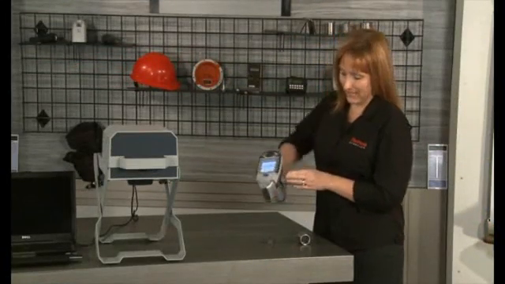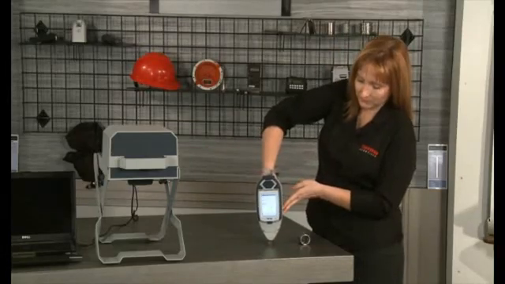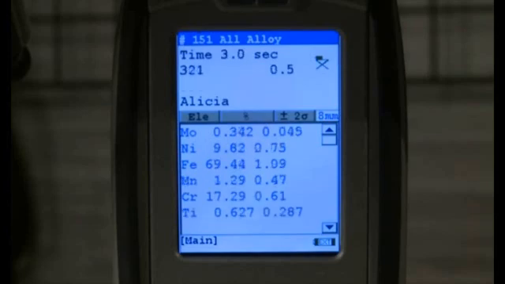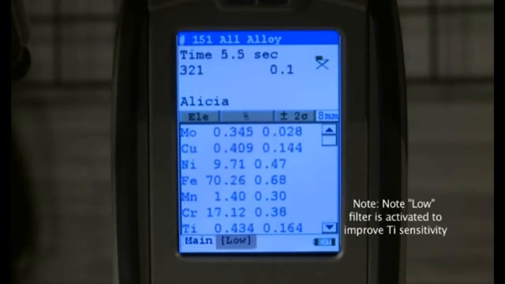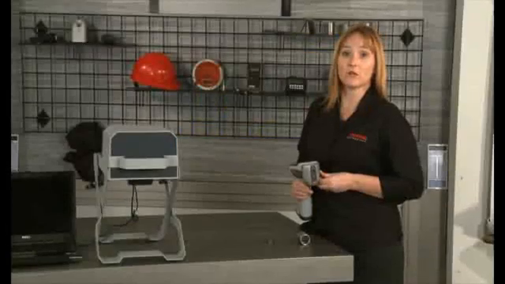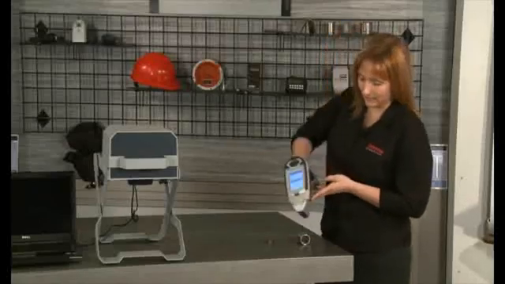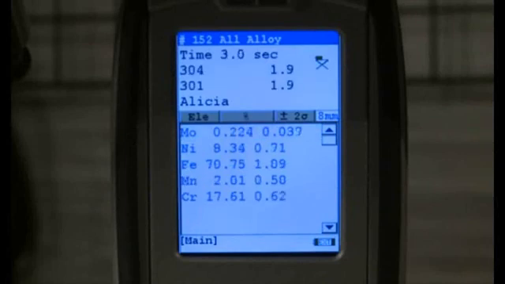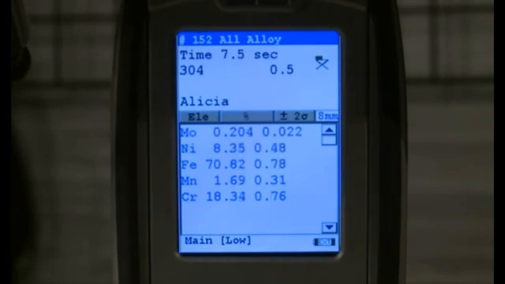Here, for example, is a 321 titanium stabilized stainless steel that we will test. When only 321 is displayed for a few seconds, we can stop the test and document the grade ID. The same will be true for the other nearly twin alloy stainless steel 304, which has no titanium added. Of course, a zero concentration level is harder to quantify than even a fraction of a %, so it may take slightly longer to drop the second choice, 321, in the case of 304 analysis.